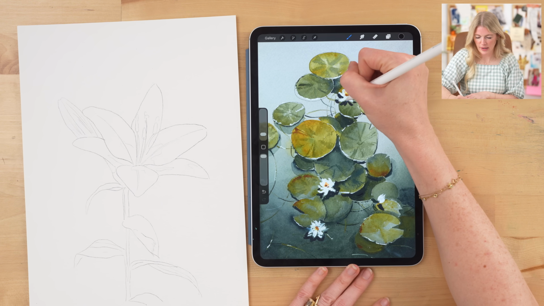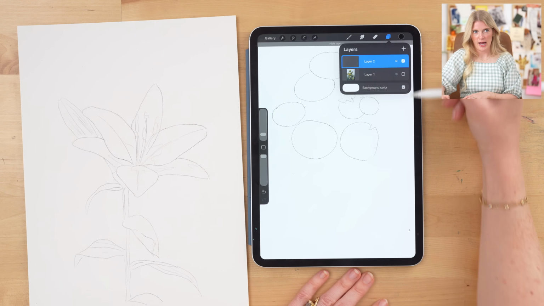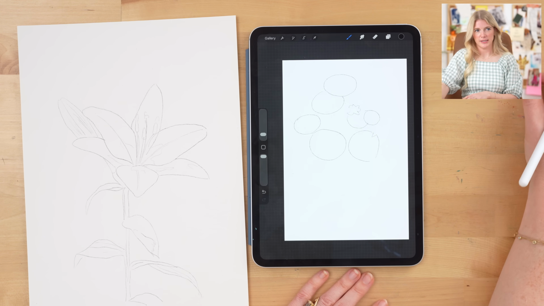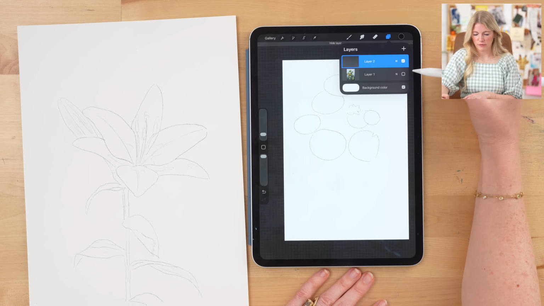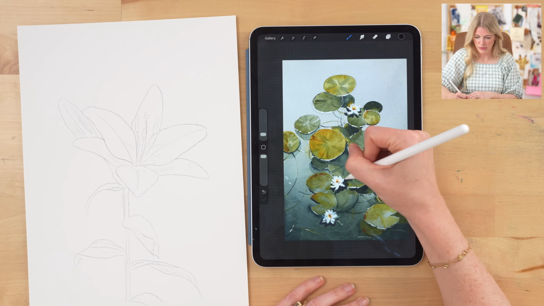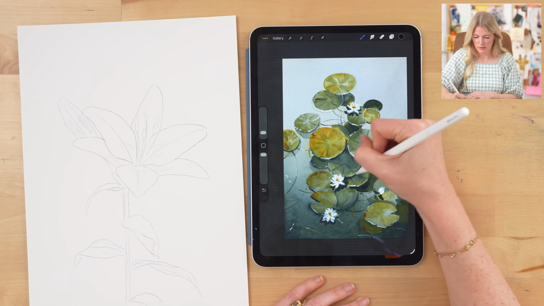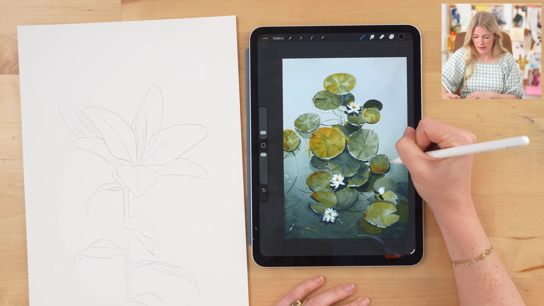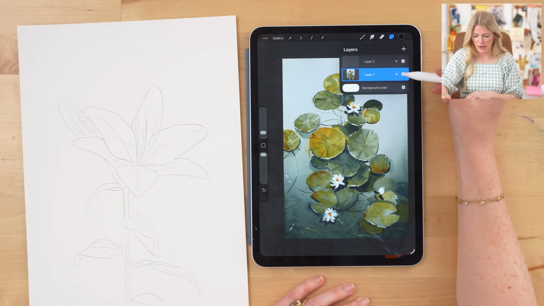So as I go and I make outlines, you can then go into your layers, hide the photo, and now you can see what your outline is looking like. Oh, nice. So then you kind of just flip back and forth like, okay, I obviously did not outline the bottom half at all. So you just want to make sure that you're drawing on the correct layer whenever you make an outline. There's nothing more devastating than doing the outline on the photograph, because then you have to redo the whole thing.